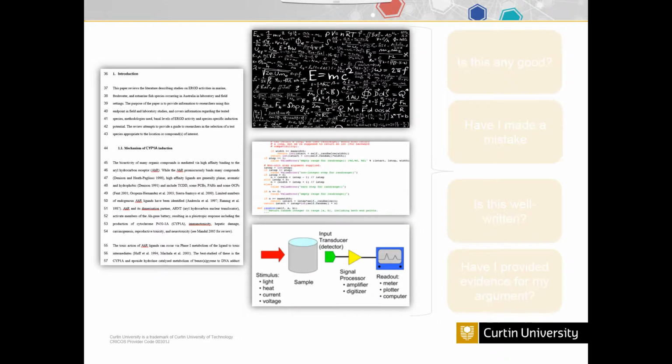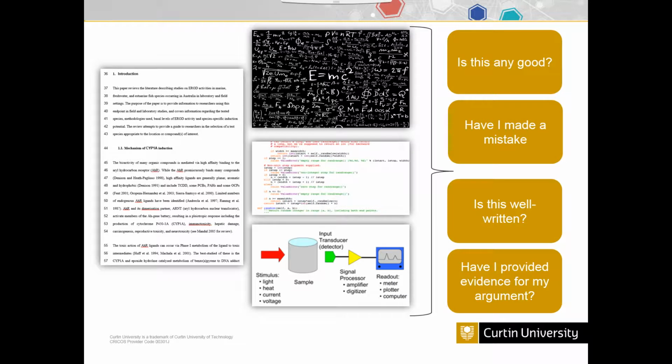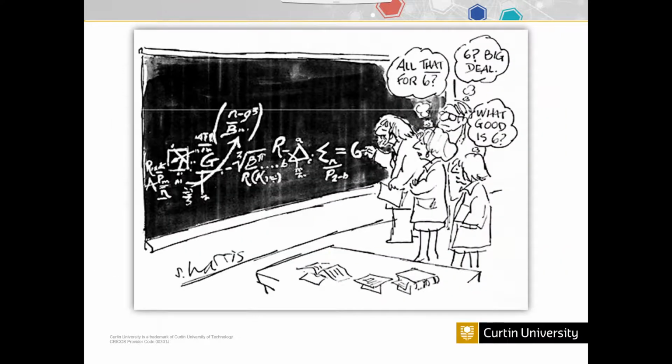As an author, we are asking questions of our reviewer such as, is this any good? Can you see any mistakes? Can you see any mistakes in my calculations or my mathematical logic? Is this well written, or does it need to be revised, and if so, how? Is my work believable? Have I presented appropriate evidence to support my argument? It can even be applied to the fundamental question, so what? Has the purpose of the work or why it is interesting been established?